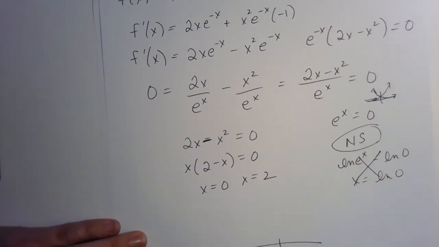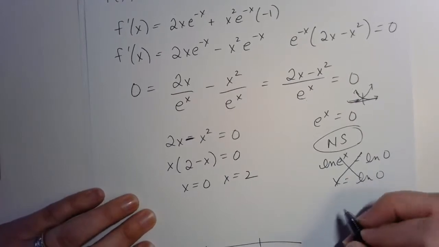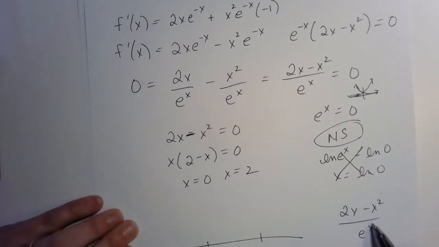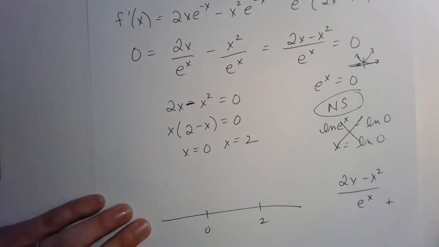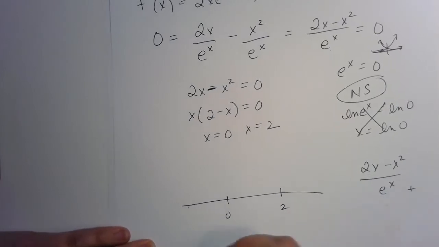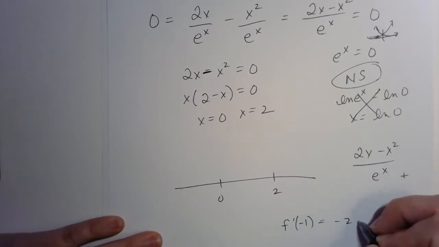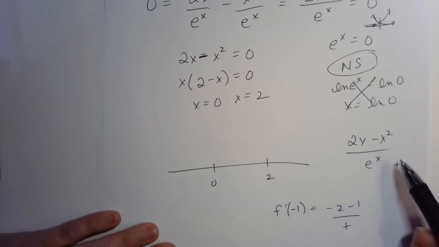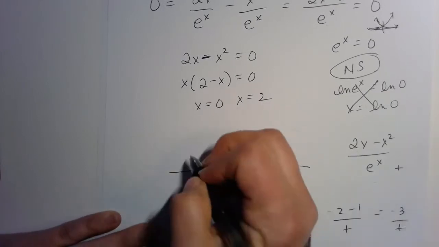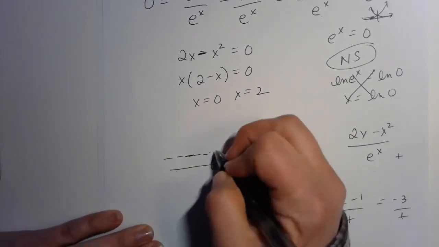So if I plug in, let's do f prime. Which version do we want to use? Let's use the 2x minus x squared over e to the x. So I know that my denominator, no matter what I put in it, is always going to be positive, so that takes a little bit of the computation out of it. So if I plug in -1 here, f prime of -1 is going to give me -2 and then -1 over something positive, right? It's just going to be e to the -1, but it's still a positive number. It's irrelevant. And so I get -3 over a positive number, which means it's going to be negative here, right? So it'll be negative in this entire interval until I get here where it's 0.